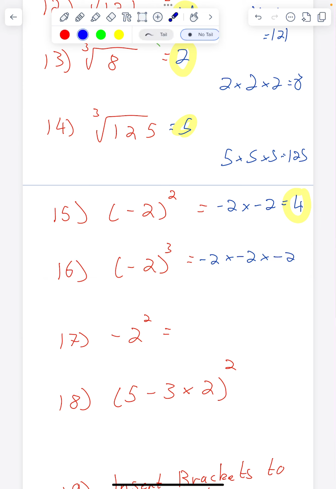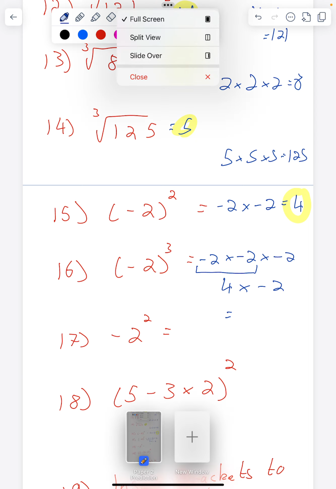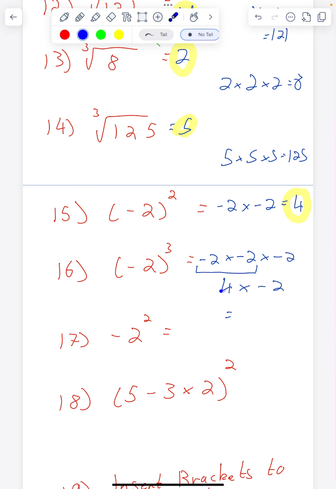Now we've just seen, if we do minus 2 times minus 2, you get 4. So on the first two here, this part gives you 4. If you times that by that minus 2 on the end again, well, this time you are multiplying with one positive and one negative. And if you times numbers where one is positive and one is negative, you get a negative outcome. So 4 times 2 is 8, and one of the numbers is negative, so you get minus 8.